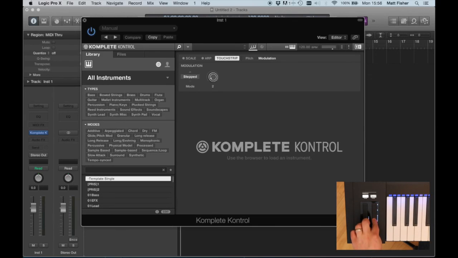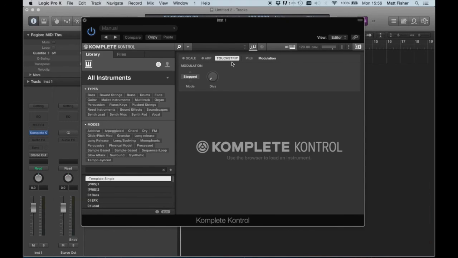So that's it, really. It's just great that you can get to these parameters within the software now. You could get to all this stuff on the hardware, but they've changed it now. It's all accessible through the actual Komplete Kontrol software. So we've gone through the whole of the nuts and bolts of Komplete Kontrol.